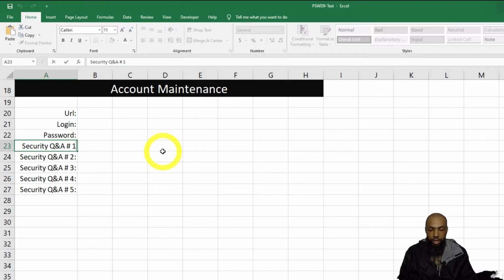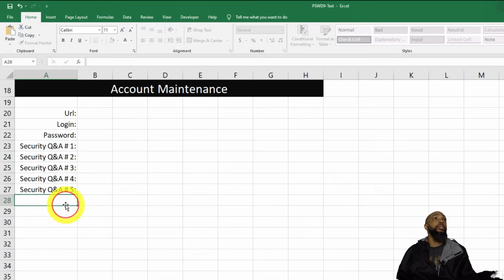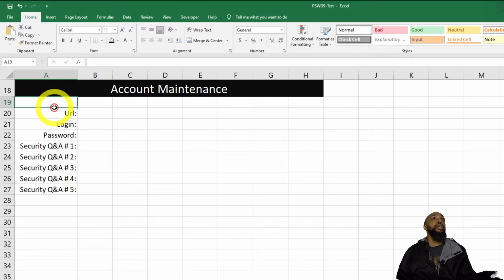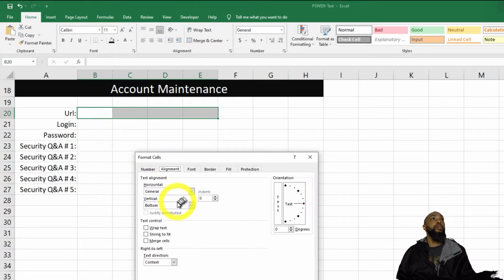The more linear your form is, the more simple it is to execute and put this together. So what I like to do is take this, merge it, format cells, merge.